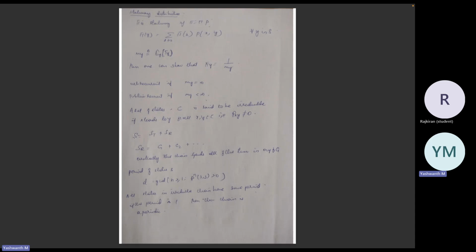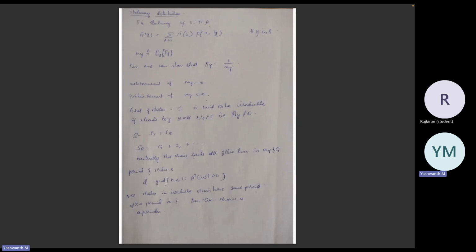So one can decompose the entire set of states of a Markov chain into transient states and recurrent states. Again, within the recurrent states, you can decompose them into some set of classes: C1 is some subset of states, C2 is some subset of states. So eventually, as time progresses, your Markov chain will be in one of the C1s or C2s. It won't be in ST, and within SR also it will be in one of C1, C2.